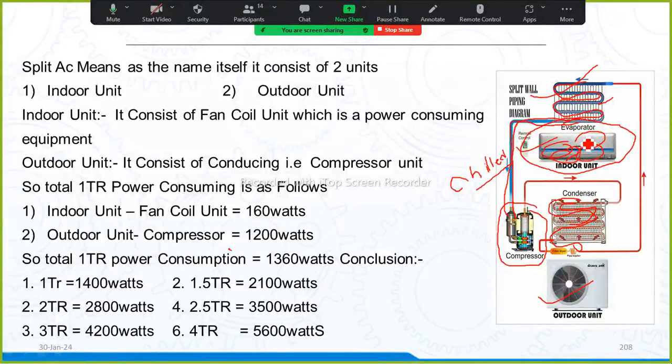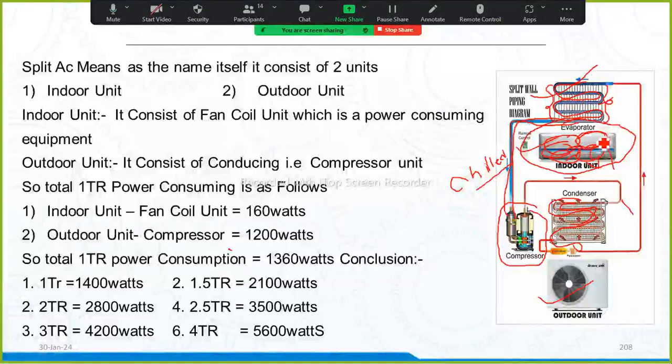Now inside this indoor unit, what does it consist of? I told you it consists of a fan coil unit. When you switch on the AC, the fan will switch on. Now what will this fan do? It will take the room air and throw it out. When it is taking the room air and throwing it out, the air is getting in touch with this copper tube. Now what is the status of this copper tube? Very chill, because inside the copper tube what is flowing? Chill refrigerant is flowing. कॉपर ट्यूब के अंदर चिल रेफ्रिजरेंट है. Because of that, the total copper tube becomes chilled.